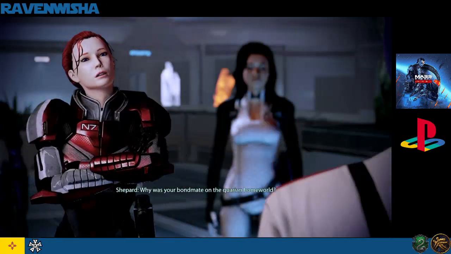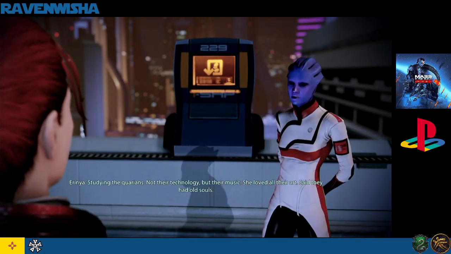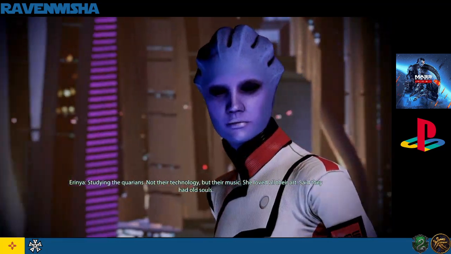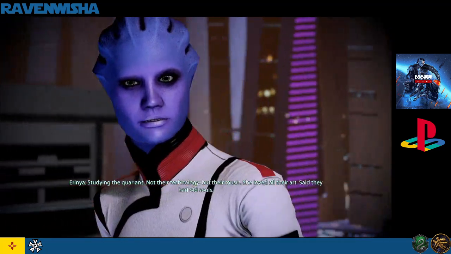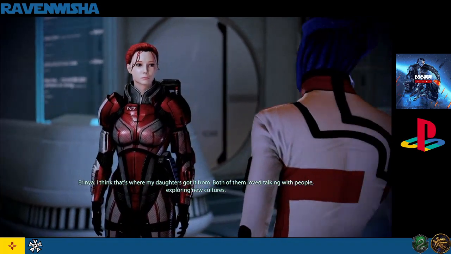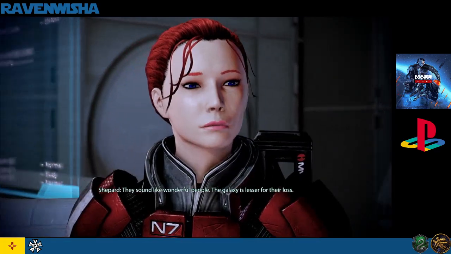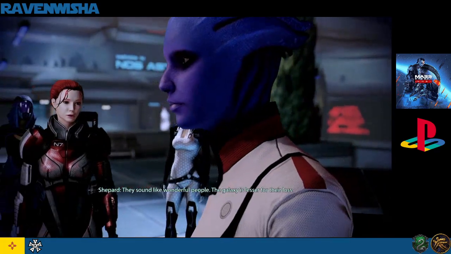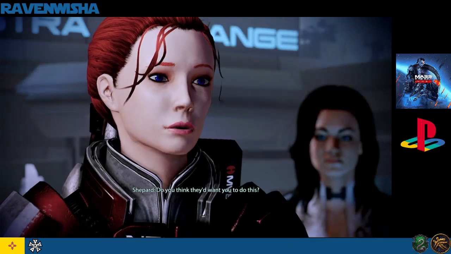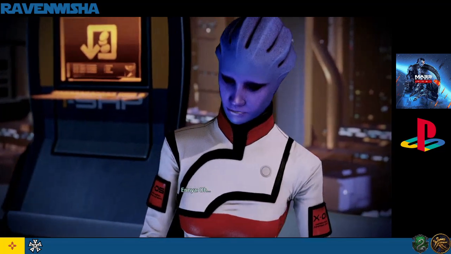Why was your bondmate on the Quarian homeworld? Studying the Quarians. Not their technology, but their music. She loved all their art. Said they had old souls. I think that's where my daughters got it from. Both of them loved talking with people, exploring new cultures. They sound like wonderful people. The galaxy is lesser for their loss. Yes, it is. Do you think they'd want you to do this? I'm not. I didn't. Oh.